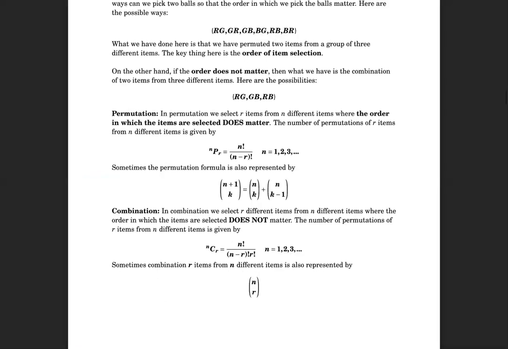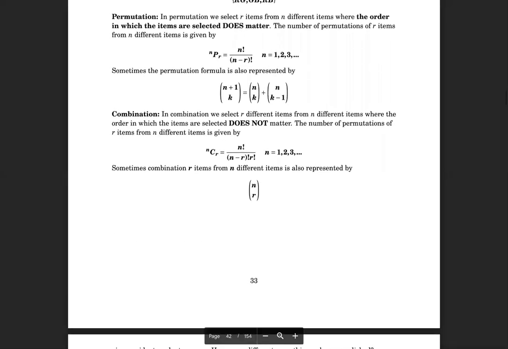You can read it up here. Sometimes permutation is denoted this way, the formula, but no worries. Just stick to what I'm doing, that's okay. But if you see this notation, don't be surprised. That's what it means, permutation. And this is another version of the formula. I probably won't go over that. Okay, so just use this one.